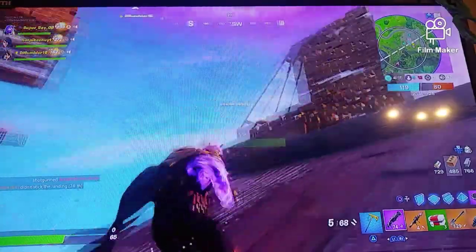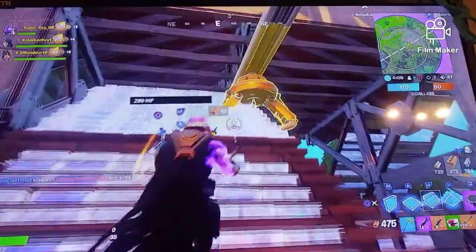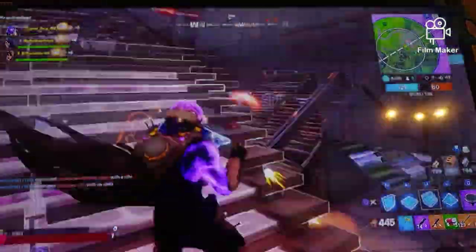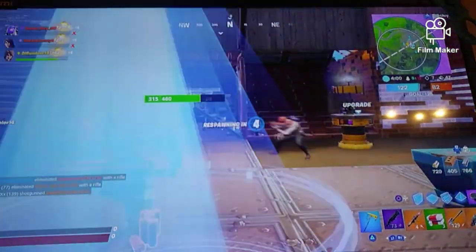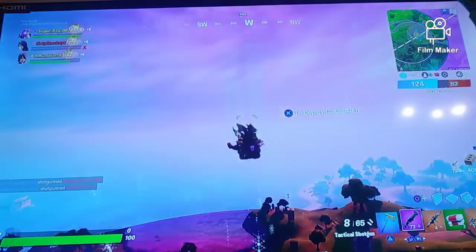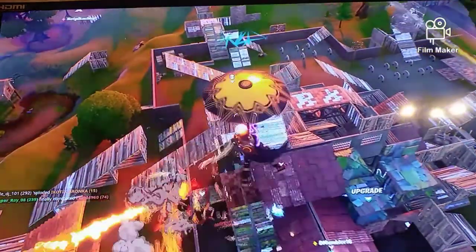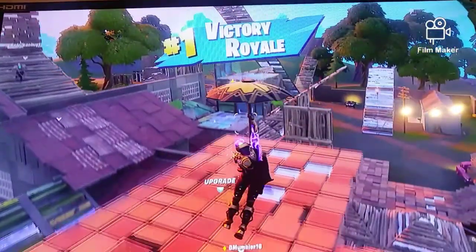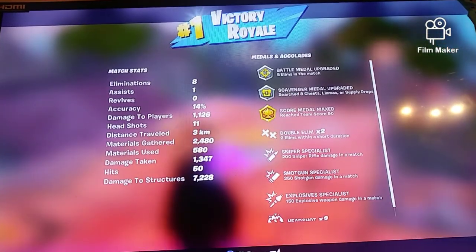Why? I don't want to be gliding! Yep, we win. Let's go. I love to say, let's go. Someone just rocket launched someone. Get to the ground. Start emoting. No, I'm on the emote. That's just easily 8 kills.